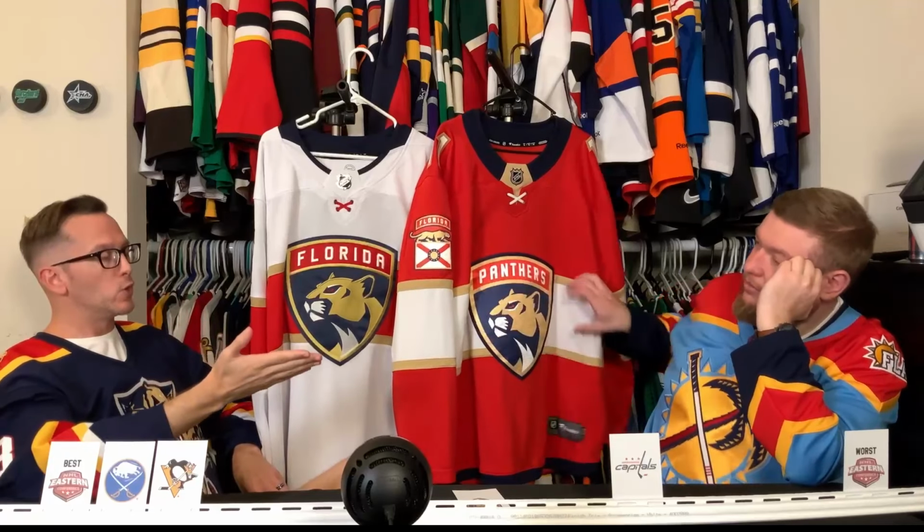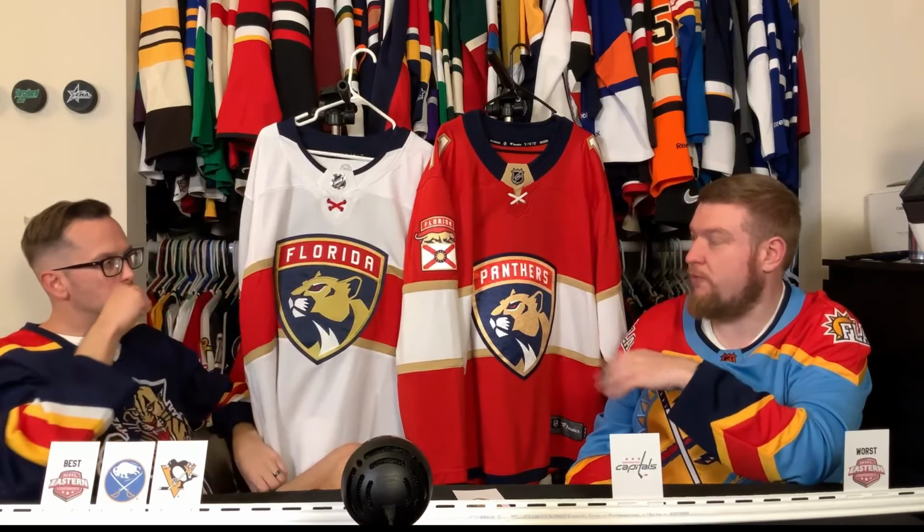But how many people know about the intentions of this jersey being military based? Nobody's looking at the Florida Panthers and being like, oh yeah, unless you are military, and you start noticing those little features. Here's the thing. It's subtle enough that it's not hitting you over the head with military. And I think it does it better than Vegas does with trying to be military, because the Vegas Golden Knights are named for the Golden Knight parachute team that even was a lawsuit because the guy went to West Point, and that's why all the colors are what they are and whatnot. Yeah. And they're the Black Knights.